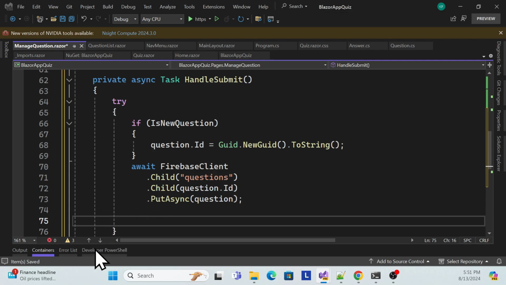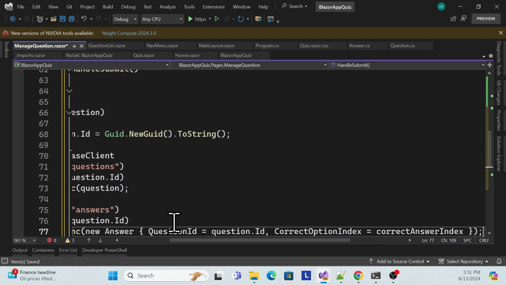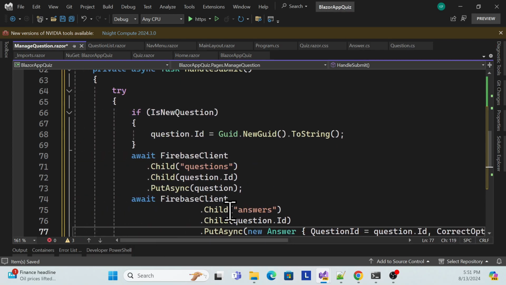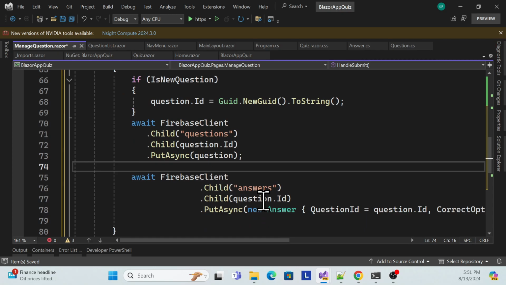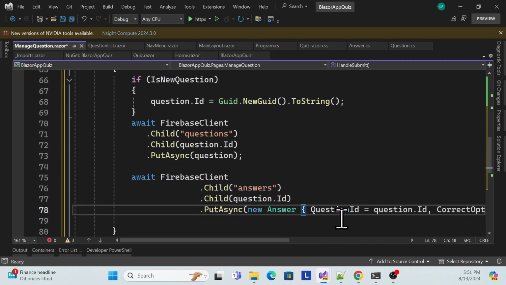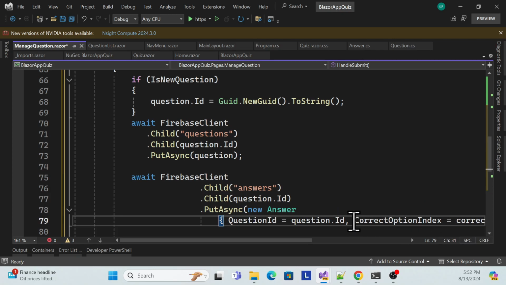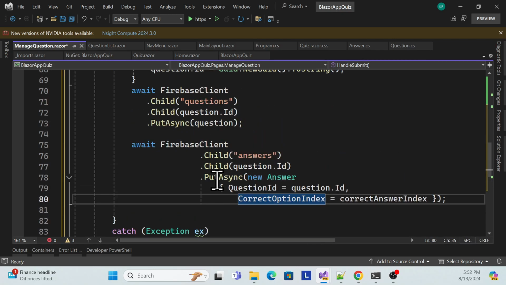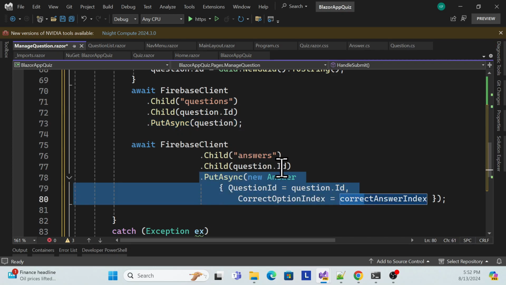So let me add the answer too. A particular question has an answer, so there are two collections to add to. Let me bring that over here so you can see clearly. This is the question we have to put, and this is the answer collection we have to put based on the question ID, right?